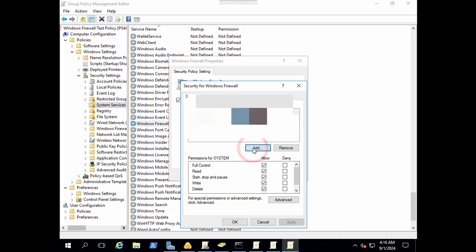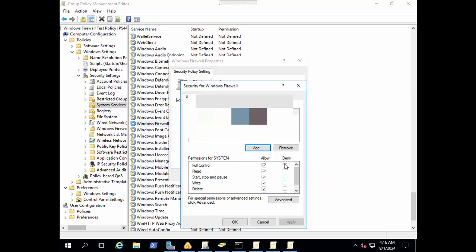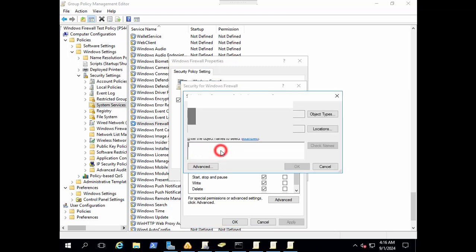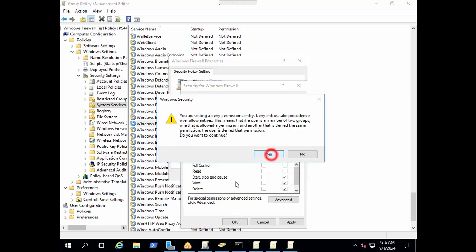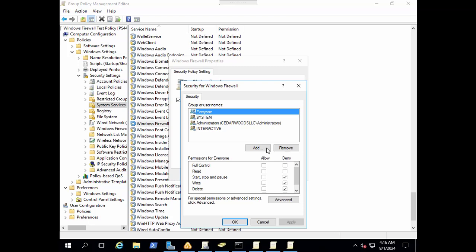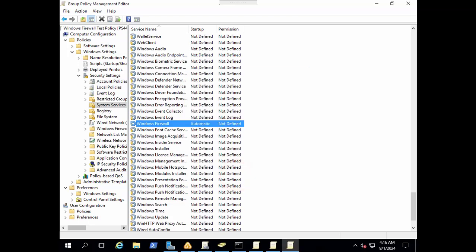You can add users here, any group here, and you can set deny permissions. For example, let's say we want to add everyone here and deny everything for everyone and apply this. This is just for your understanding. So you can add or remove anybody here and apply your required permissions for them.